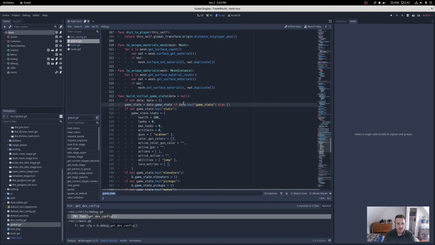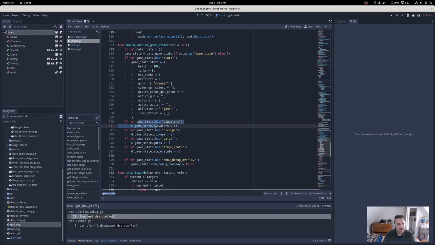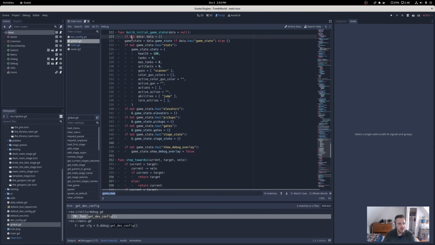So if there was no game state on disk, it's an empty dictionary. If it didn't have any stats, we give it these initial stats. If it didn't have any elevators, we make the initial elevators, etc. We make those initial data structures at the root of the save file here. And then game state is all populated up, and anyone can consume it.